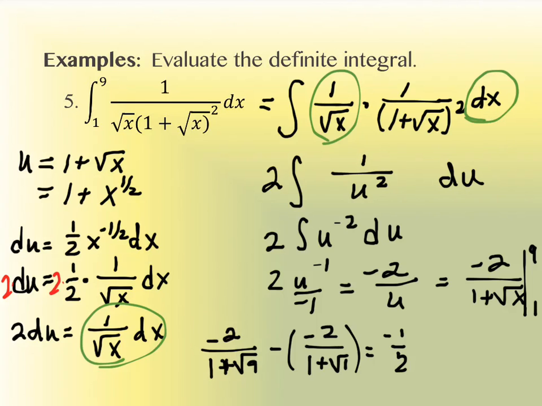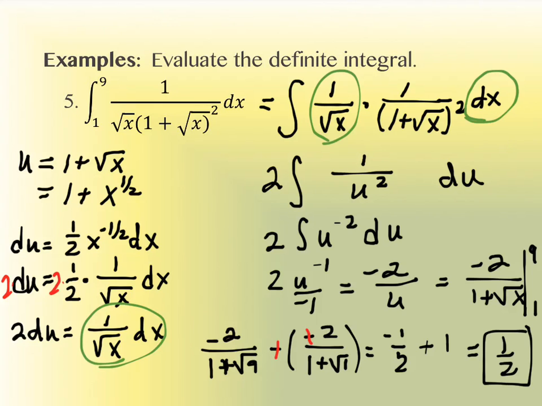The minus a negative here, right? I've got a negative here and a negative here. Can be a plus. So I've got plus. I've got square root of 1, which is 1, plus 1 is 2, and 2 over 2 is 1. So this is negative 1/2 plus 1, and what is negative 1/2 plus 1? It's 1/2. Okay? This is how I handle limits of integration when I use u substitution. I ignore them until the very end where I plug them back in.